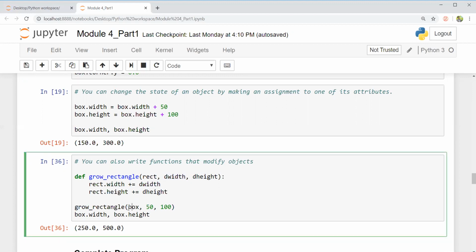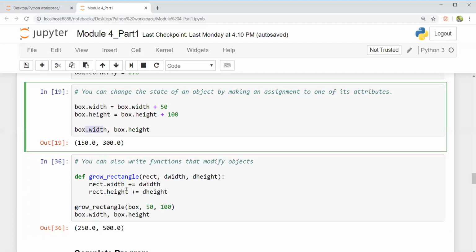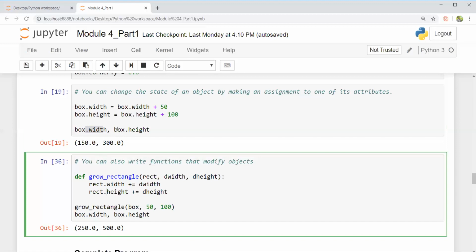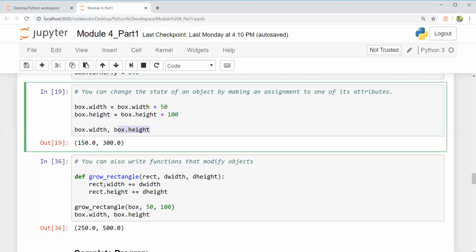Now this box is an instance which is considered as rect inside this function, so rect.width refers to box.width and rect.height refers to box.height. So this is very important.